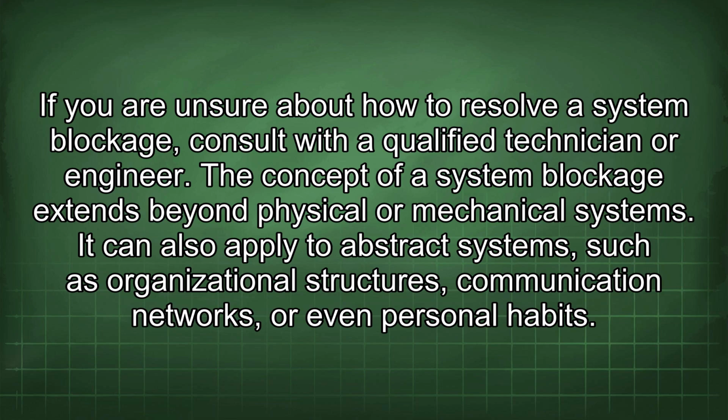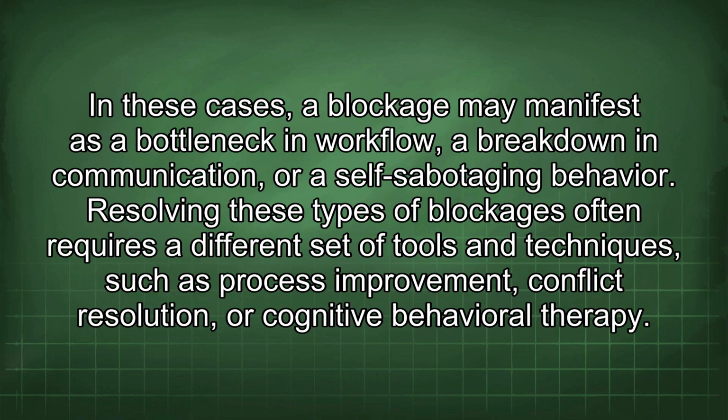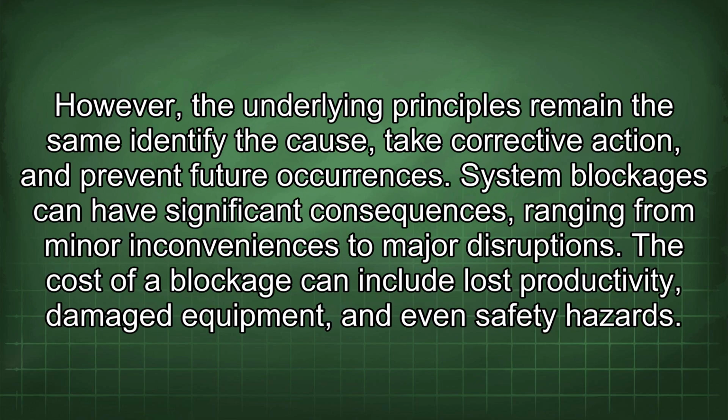The concept of a system blockage extends beyond physical or mechanical systems. It can also apply to abstract systems, such as organizational structures, communication networks, or even personal habits. In these cases, a blockage may manifest as a bottleneck in workflow, a breakdown in communication, or a self-sabotaging behavior. Resolving these types of blockages often requires a different set of tools and techniques, such as process improvement, conflict resolution, or cognitive behavioral therapy. However, the underlying principles remain the same: identify the cause, take corrective action, and prevent future occurrences.